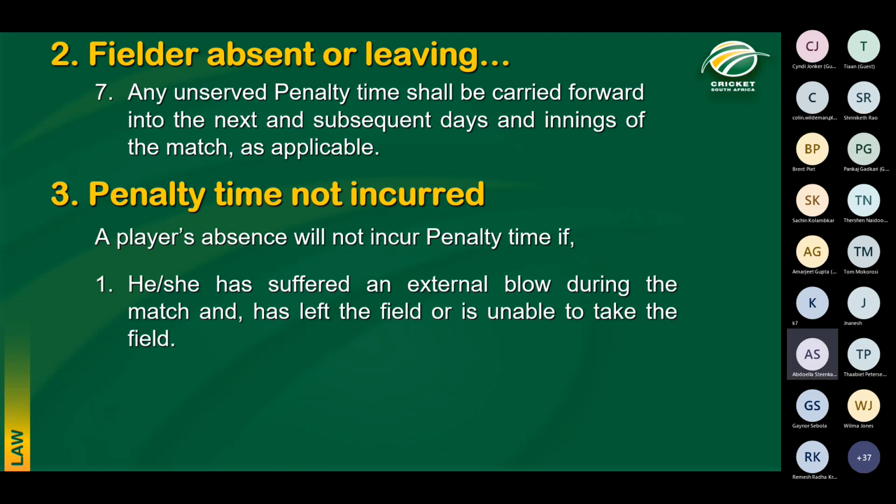So the shin starts swelling up. Physio comes out. Physio says, I need to take him off to put some ice on it. So that is an example of an external blow where the ball went against the shin of the silly point fielder. External blow that happened. Ball against shin. Happened on the field of play. It happened in front of everyone's eyes. The umpire saw it. So this is not the fielder trying to fake an injury here. We saw what happened.